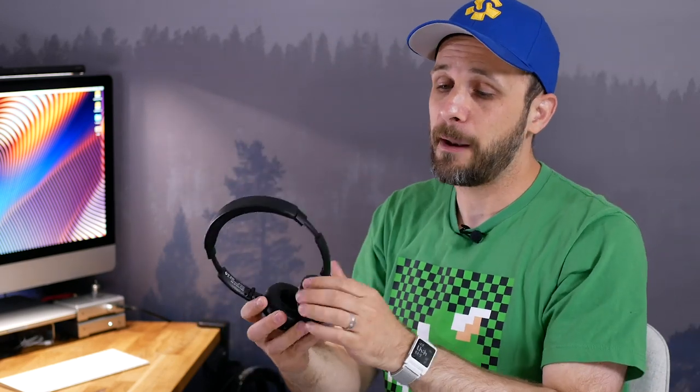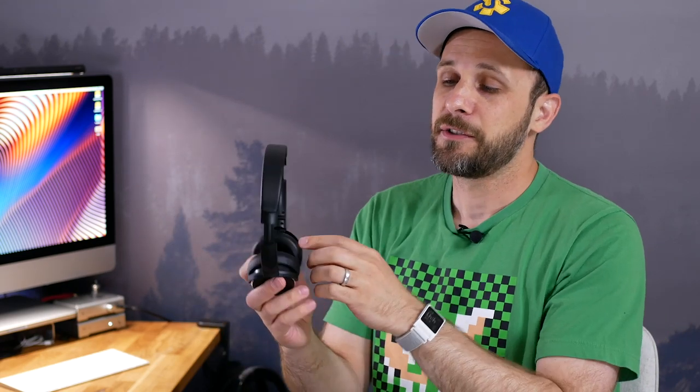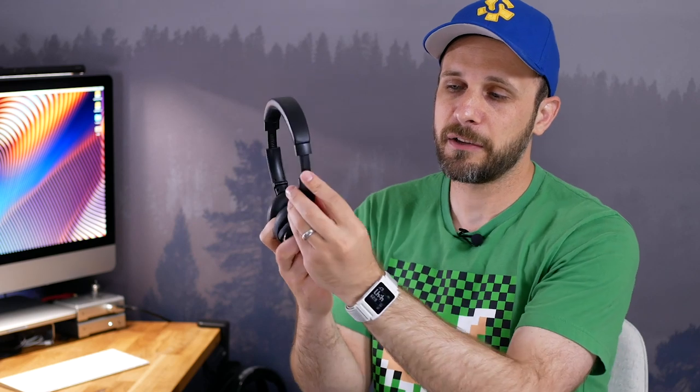But then if you extend the arms, and I have to, because at maximum size this thing fits over my hat, but at minimum size, it definitely does not fit on my head. So I've got the arms extended, and here is where they expose the really sharp edges of the plastic. And is that a big deal? I don't know. I feel like at this price, these things cost around $100, I expect a pretty nice build. I don't expect the best build, but I do expect something pretty nice. And that is something that I think lets them down a little bit.